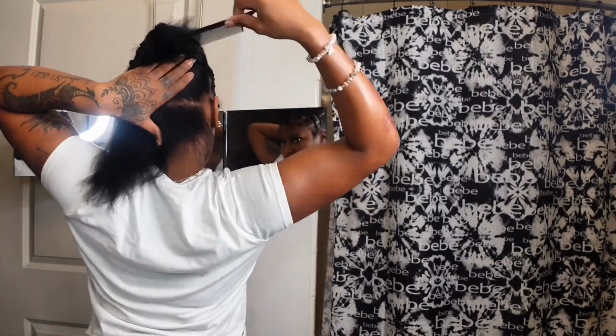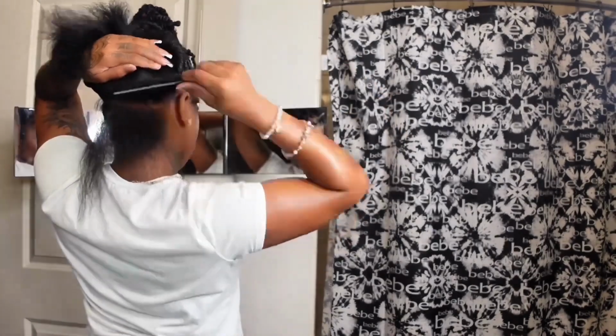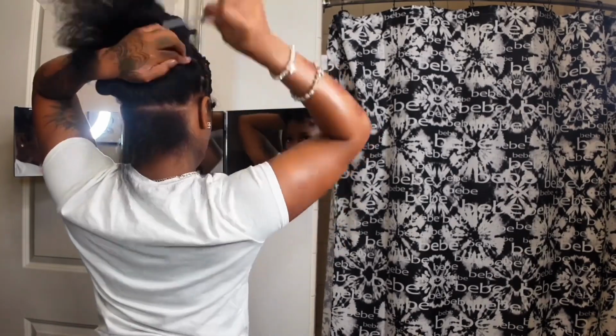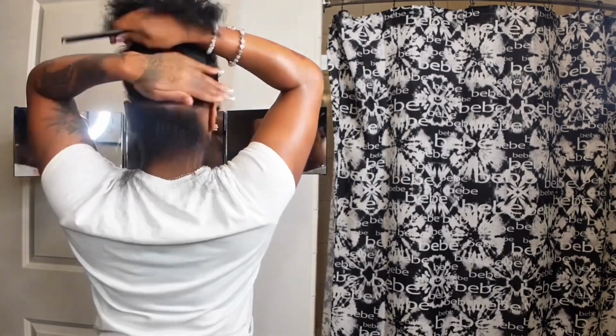So I'm just going ahead and doing the same thing I did for the front of the hair for the back of my hair. And I'm using this little mirror just to help me a little bit, because this helps so much with the back of your hair. It just helps me get the parts a little bit better. Now, I feel like I could have gotten them a little bit straighter, but it still did what it needs to do.